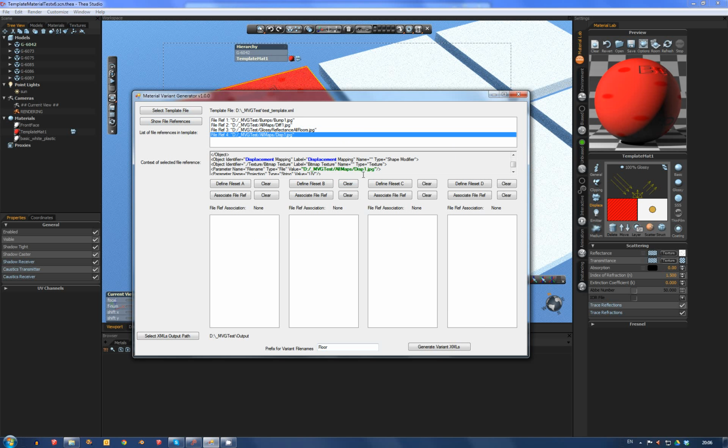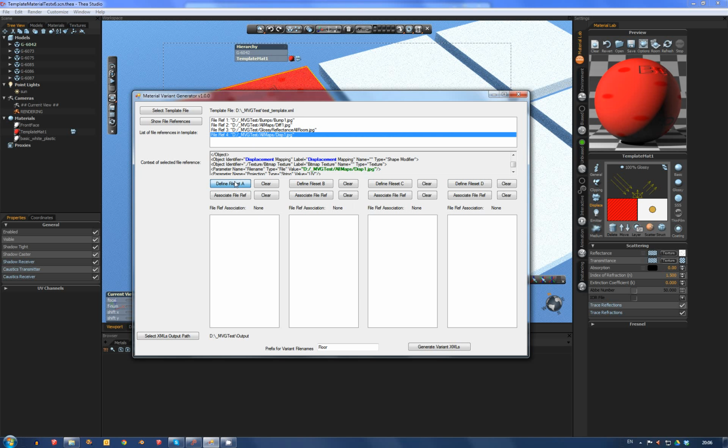Same with the displacement. There's the reference to the displacement map, and then a couple lines up in the XML file you'll find the word displacement, which means that's probably the displacement. It's easy for this one, but if you were using the diffuse maps in a number of different slots, you'd have diff1 mentioned several times here, and you'd have a hard time figuring out which one was which. So that's what this is all about.